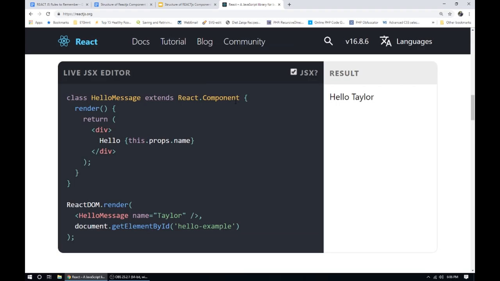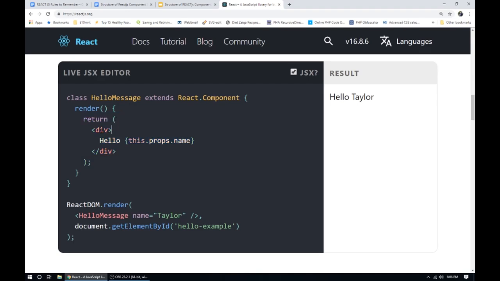This class contains a method, render. This is the only compulsory method needed for a component to work, and this method has only one function, which is a return. It is returning a very small piece of HTML.